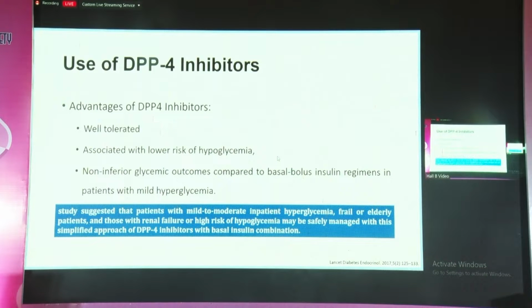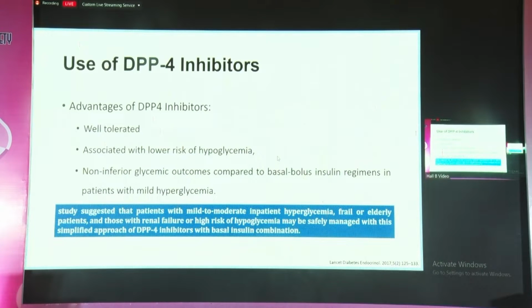For example, a study compared sitagliptin along with one shot of basal glargine with basal bolus insulin therapy comprising one shot of glargine and 3 shots of short-acting insulin. In that study, it was shown that in admitted patients with moderate hyperglycemia treated with sitagliptin and basal insulin alone, the glycemic lowering efficacy was similar to basal bolus therapy with less incidence of hypoglycemia. Not only sitagliptin, but this kind of approach was also proven with saxagliptin in surgical ICU patients, and the efficacy of linagliptin in hospitalized patients in medical wards was also established.